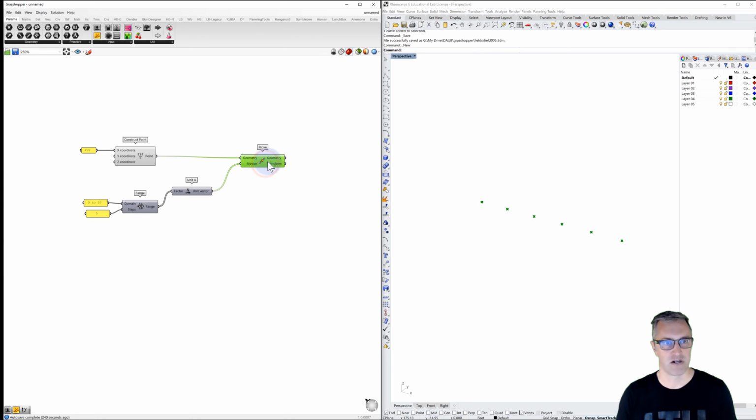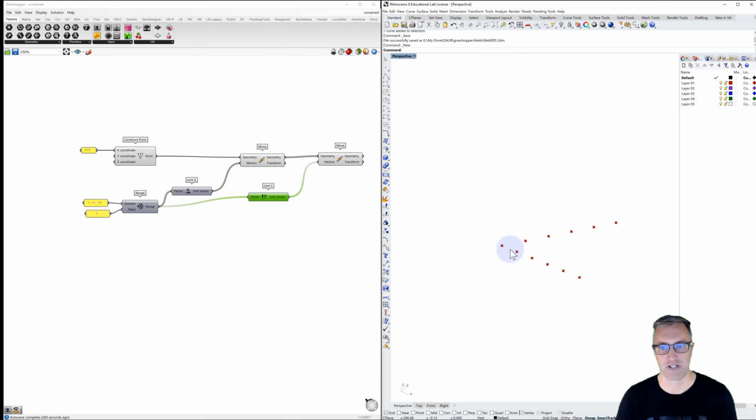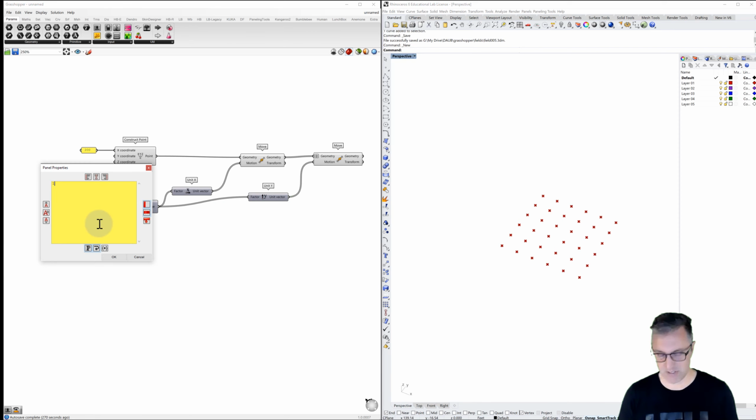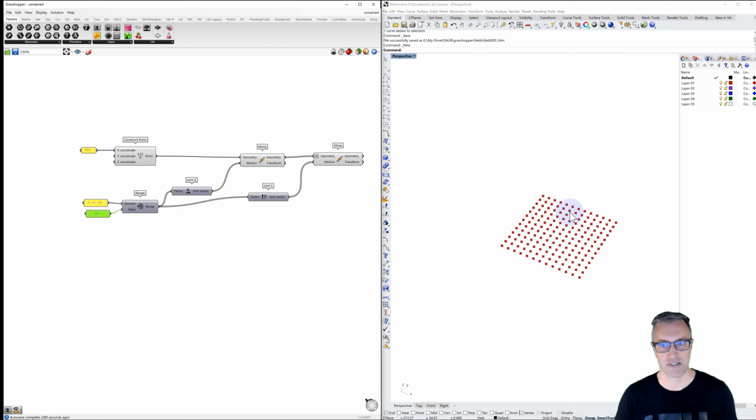Let's copy our move. And we'll feed in that move. We'll add the Y here. And we'll plug the range into the Y, and then we'll plug the Y vector into the motion. And we can see what it's doing is that it's giving us kind of alternating between those, but we should graft this. And now we see we get the entire field. So again, if we increase this to 12, we see that that density increases.